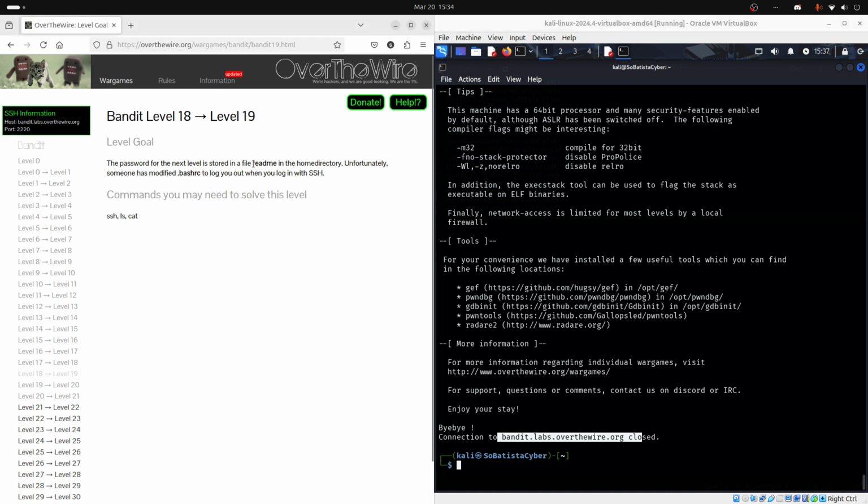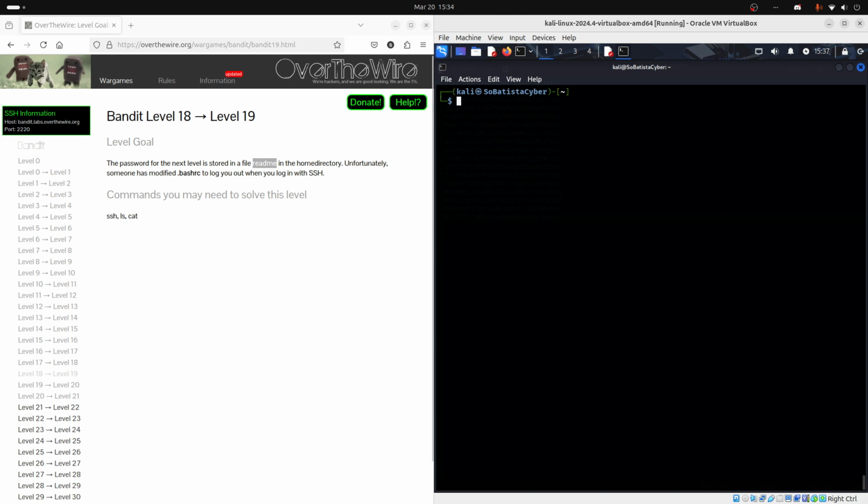We can try to use the readme file and try to log in with it by using the following command. I will show you just in a minute. Basically this command will try to log in on this host through this port by opening the readme file that is on our home directory, and let's see if this works.